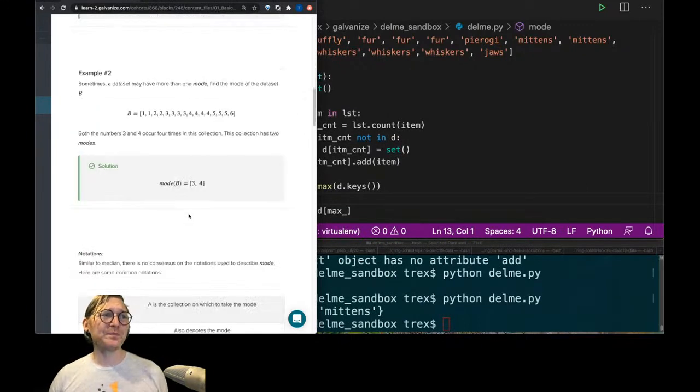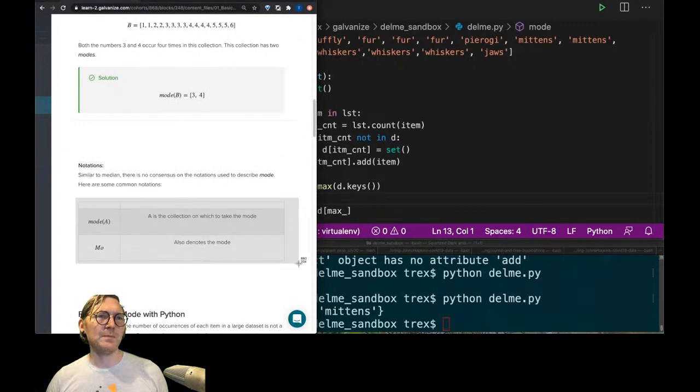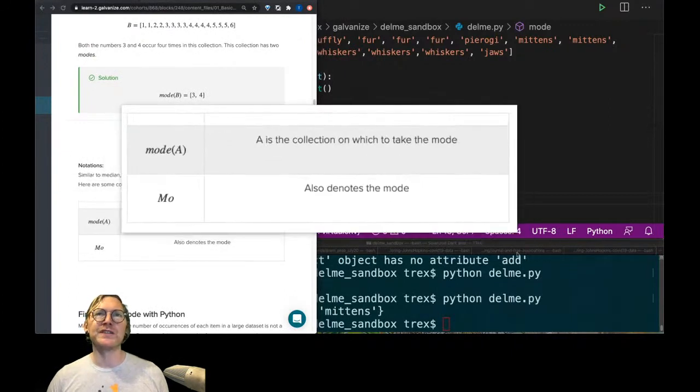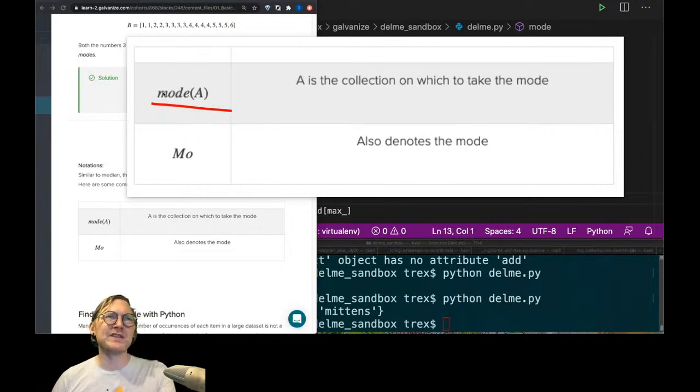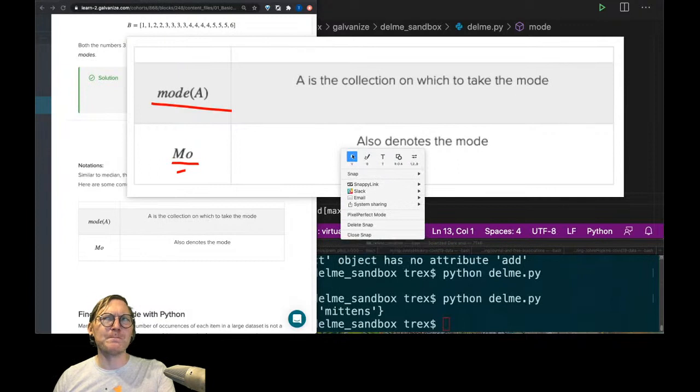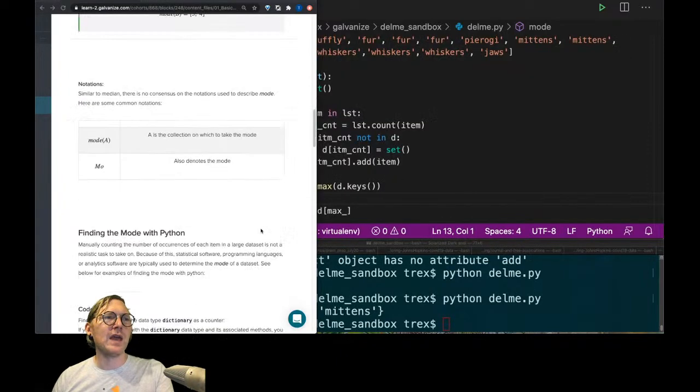Now, how do we represent mode? The main way that I represent mode is this first instance where we just take the word, sort of like median, and we don't have an explicit letter that we use for mode in most cases. We do have this, but I never see it again, sort of like the x tilde that we saw for median. With median and mode, we often represent them like this. And I think part of that is because we don't necessarily use them as much. It depends on what kind of data you're working with and everything. But yeah.